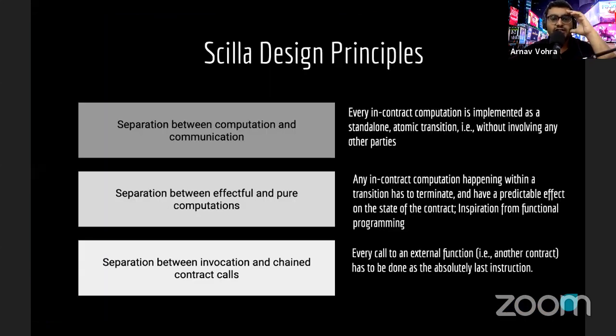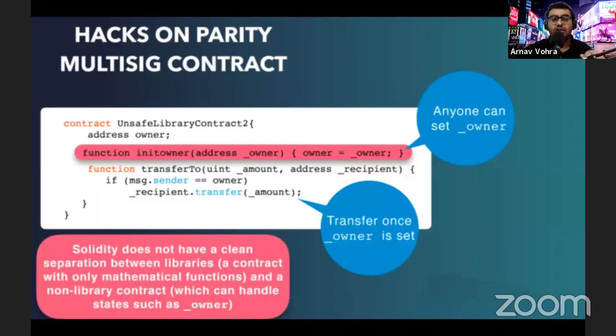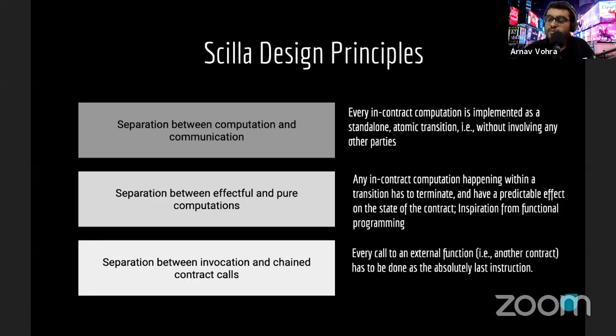And he accidentally deleted that. So in Scilla, there's actually a clean separation between libraries and a non-library contract, and also we have mutable and immutable variables. If you want to have some variables that you don't need to be changed, like an owner of a contract is something you don't want to change right after the contract is deployed, you can set immutable variables. Those immutable variables get set when the contract is getting deployed, and mutable variables can be changed after the contract is deployed as well. So in Scilla, we would have used the owner variable as immutable, and this would not have happened, because no one would have been able to change the owner. And so these are some Scilla design principles.